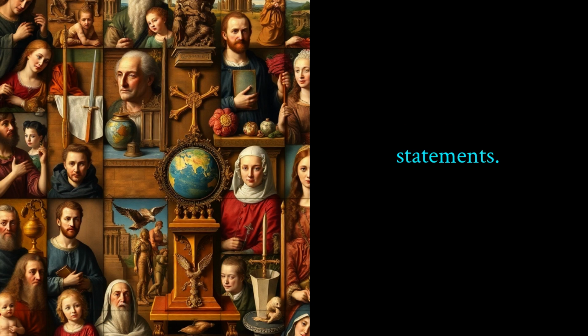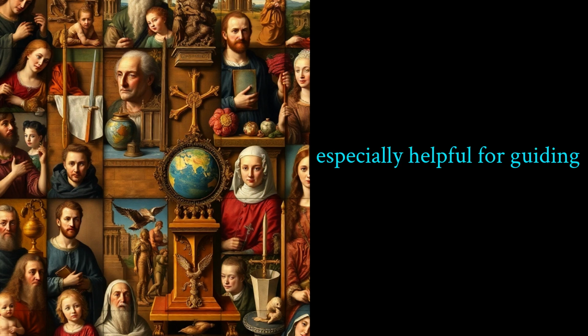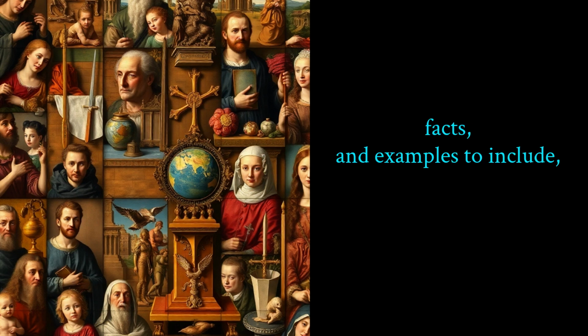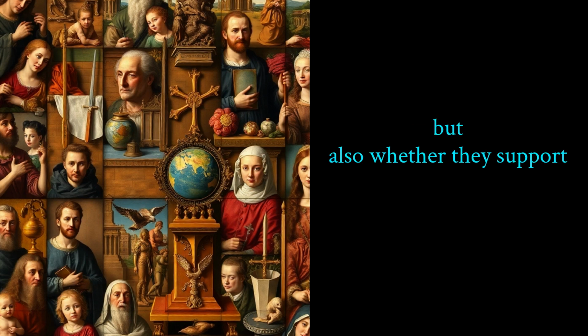Formulating the purpose statements. By honing in on a very specific topic, you begin the work of formulating your purpose statement. In short, a purpose statement clearly states what it is you would like to achieve. Purpose statements are especially helpful for guiding you as you prepare your speech. When deciding which main points, facts, and examples to include, you should simply ask yourself whether they are relevant not only to the topic you have selected, but also whether they support the goal you outlined in your purpose statement.